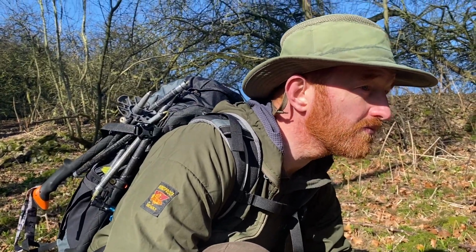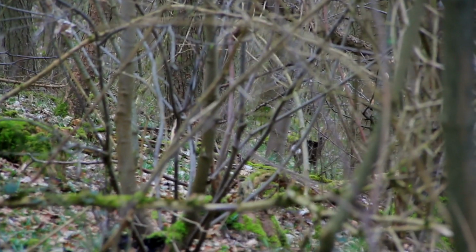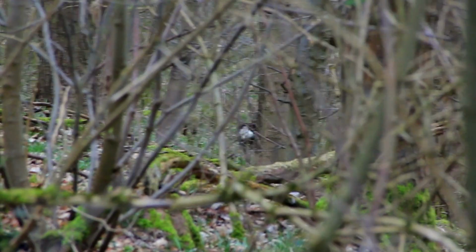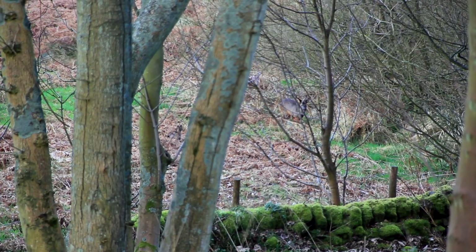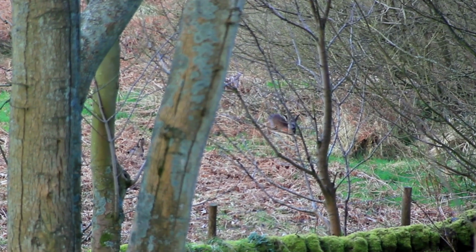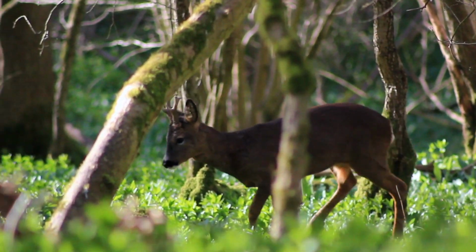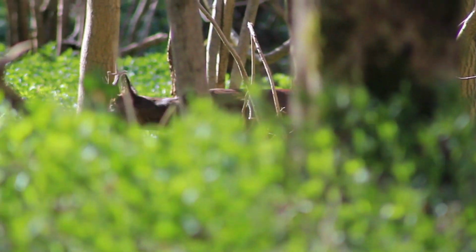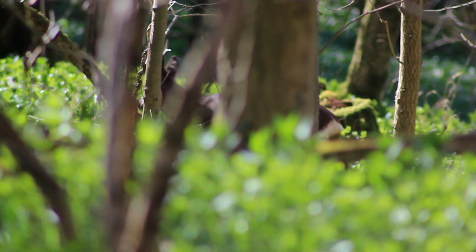Start to learn them. Around here we have a lot of roe deer, and I have for many years really enjoyed tracking roe deer. They are a fantastic, beautiful animal. The Spanish call them the ghost of the forest, and I can understand why, because when you get certainly a talented individual, there are some klutzes like in all animals, they can walk through a forest without making a sound. I've seen one sprint across an open area in a forest on dry ground and hardly make a noise.